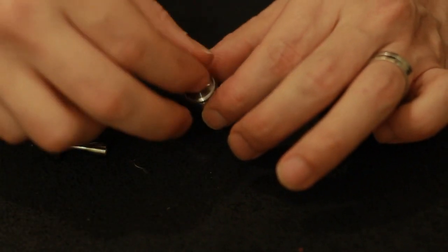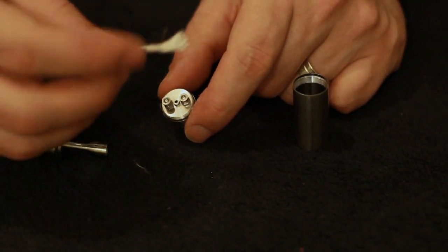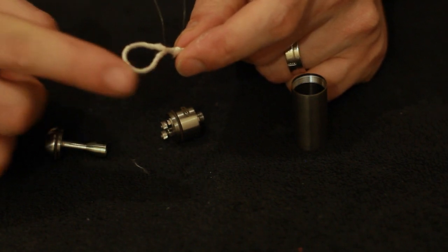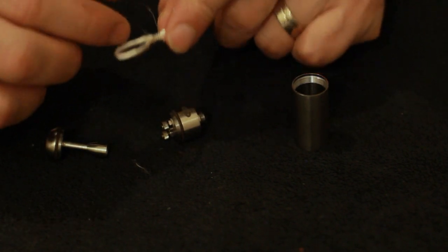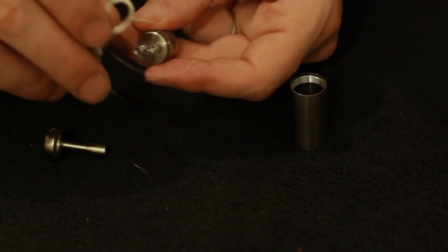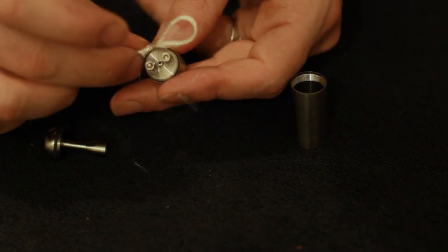Let's get on with the build. Basically, I'm going to use the recommended build, and that's 2mm silica wrapped over, leaving this nice loop at the end there, with 4 wraps of 0.2 Kanthal wire. Basically, just put it in between your posts, like so.